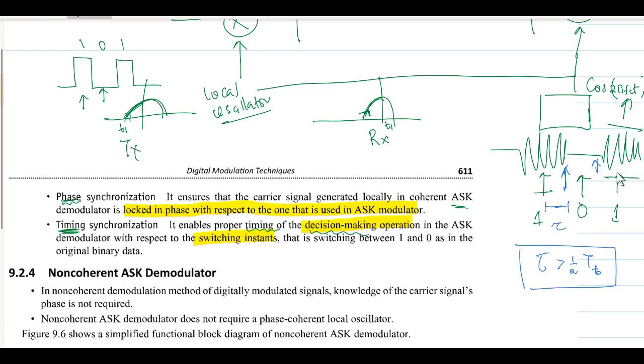unsynchronized demodulation. So what we are simply saying is that the objective of the timing synchronization is to enable proper timing. I'm not saying that this is necessarily the parameter that we set to make sure that there is no unsynchronism or that we are in synchronism. What I'm simply saying is that we must make sure that the switching instances are matching with the time in which the bit interval is on the transmitting side.